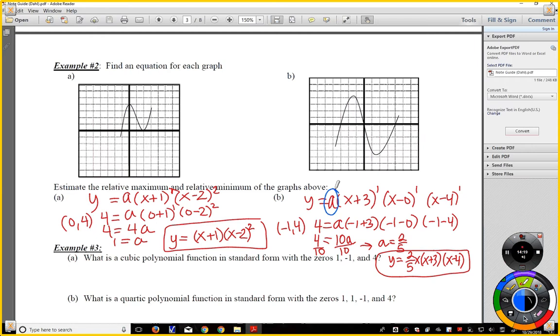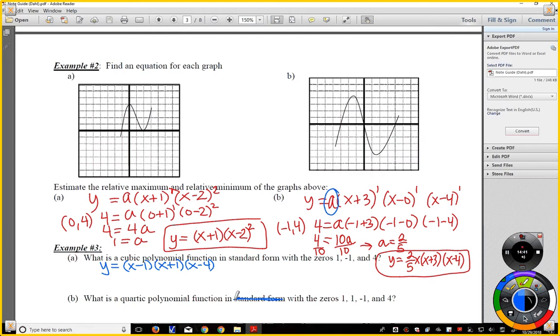Okay? So because of 1, we'd have x minus 1. Because of -1, we'd have x plus 1. And because of 4, we'd have x minus 4. Okay? I'm going to be lazy. In our quartic function for you guys, I'm not going to multiply it out and write it in standard form. If it asks you to, do.